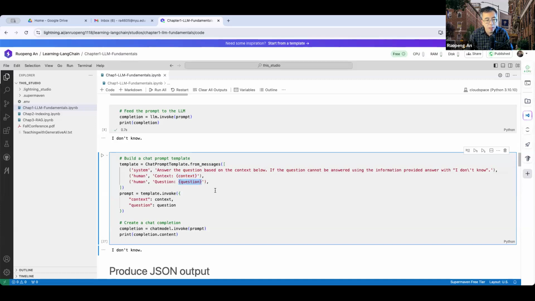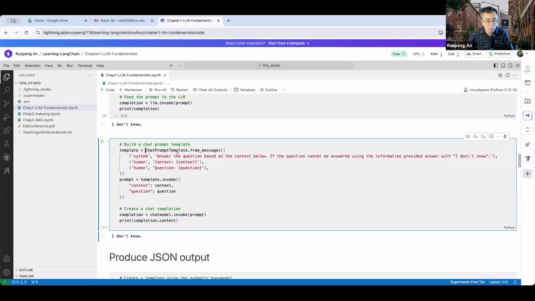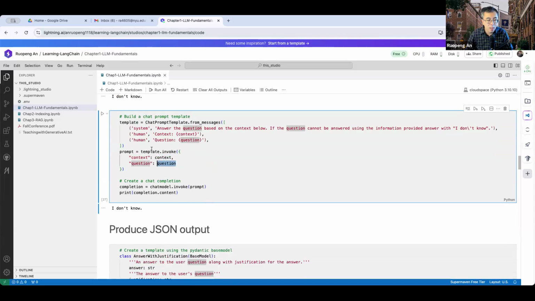Okay, so let's do that. We've created this chat prompt template. And now when we invoke the template, we need to provide the context. We need to provide the question. I'm still using the previously defined context and question values. And after that, I can provide this prompt to our chat model.